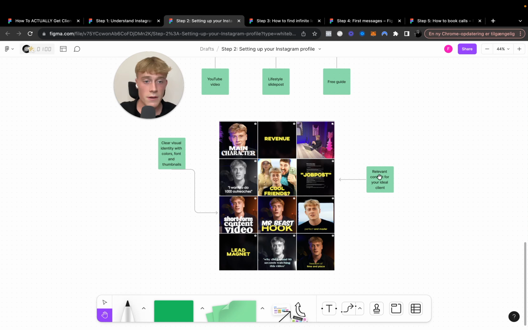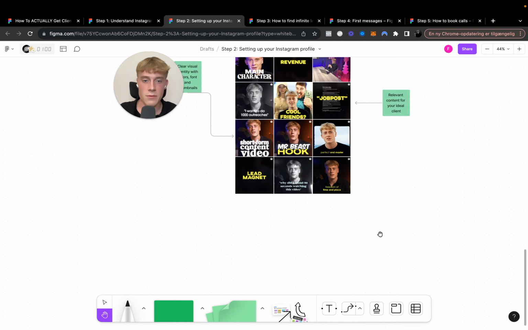Then of course we also have that the content must be relevant for your ideal client. So if you work with, again, mindset coaches, for example, I would recommend you to just create content that is relevant for mindset coaches, so that you don't do content for everyone, because in the end you can't. It's also about you deciding what your goal is with your Instagram. Is your goal to get more friends, more clients, whatever it is? Create content for that avatar.